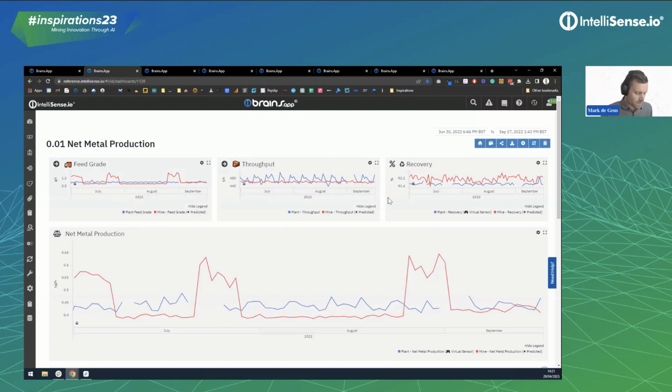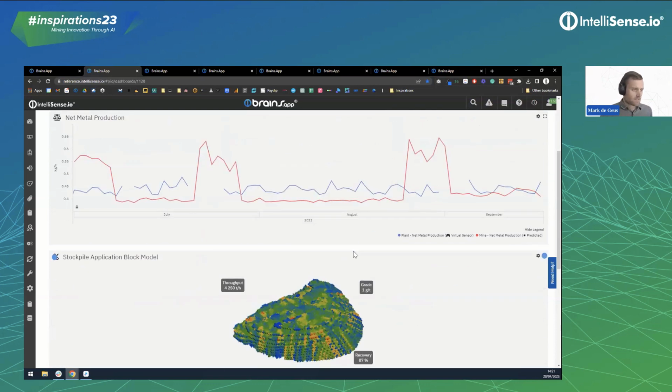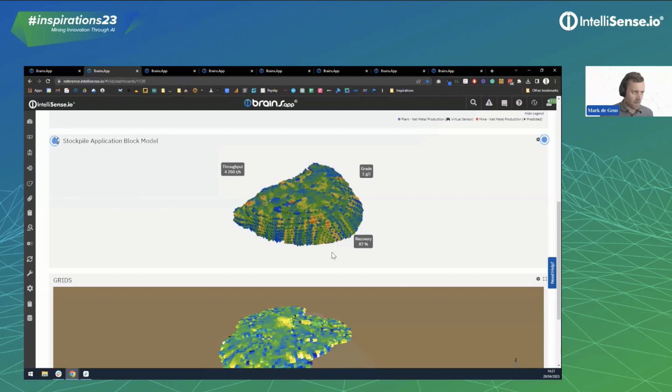However, the hardest challenge in mining is getting 2 disciplines to talk to each other, mining and the plant, and we need to get down to a lower resolution. And to do that, often what happens is our stockpiling, which is the interface between mining and processing, is often where data is lost, as we only look at volume and mass. However, let's fix this feed grade to ensure it's consistent and that it's predictable at a lower resolution. To do that, we'll introduce our Stockpile application.